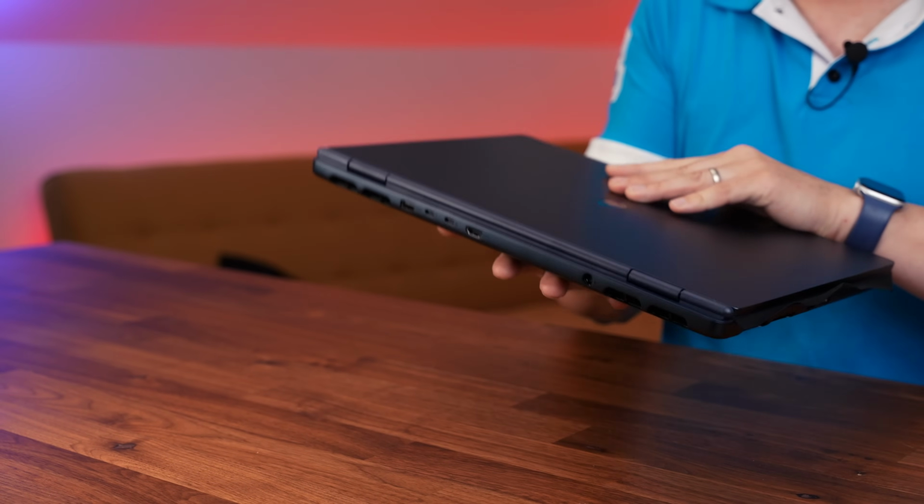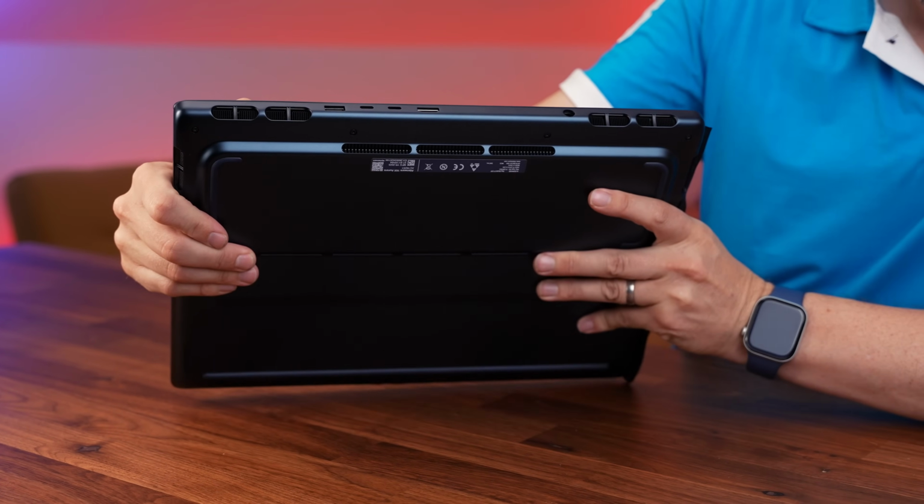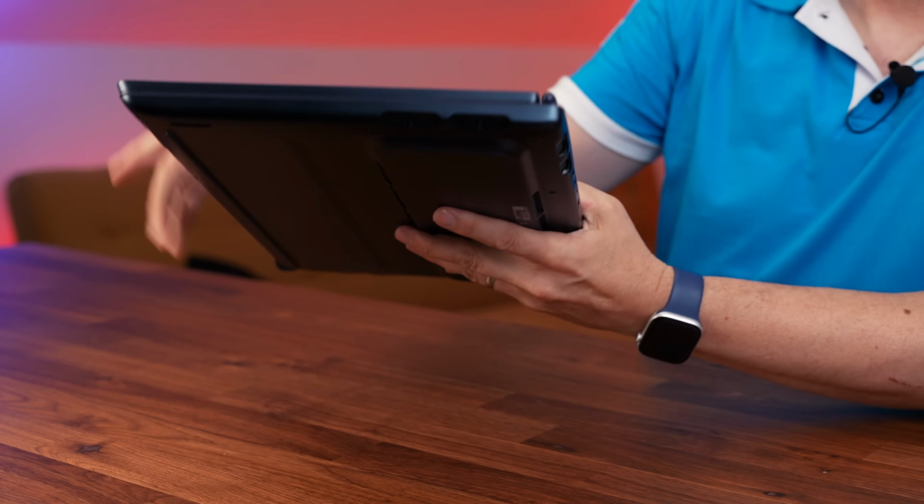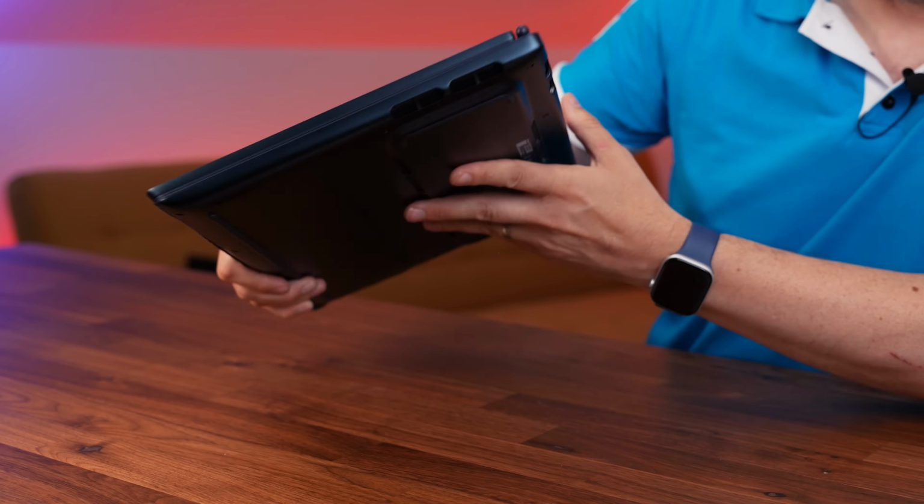Now with regards to the exhaust vents, you see we've got some on the rear and then both sides. So very much like the Area 51 sort of exhaust.